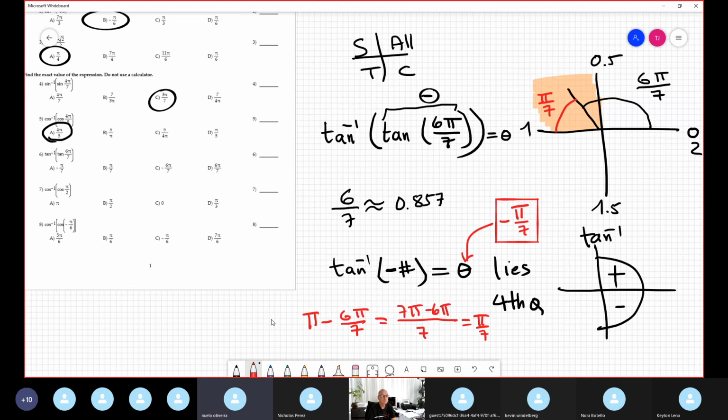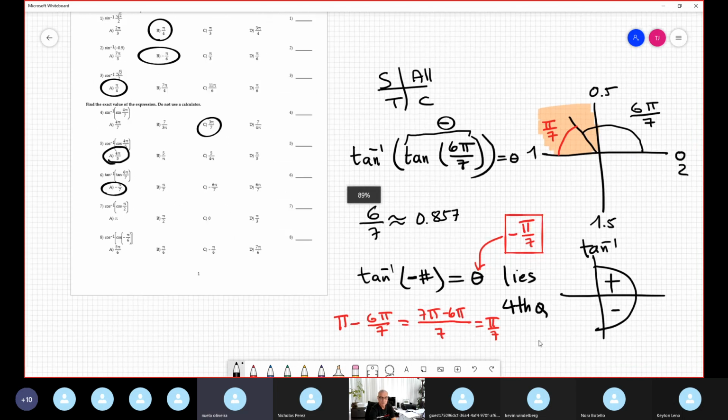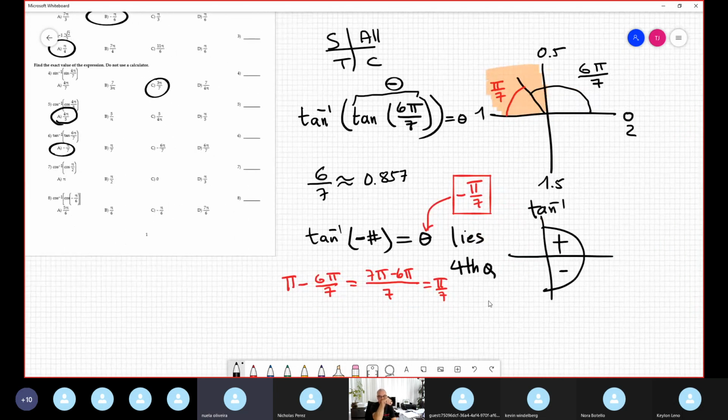Complicated or no? Professor, I have a question. Go ahead. First we found the value and we determined that it is in the second quadrant because the result was 0.857, right, Professor? Absolutely, yes. And then we noticed that tangent is negative in the fourth quadrant. That is why our result is in the fourth quadrant. Okay, I got it. Thank you. This is the idea. Another question, guys? Everyone follow me? Yes. Excellent.